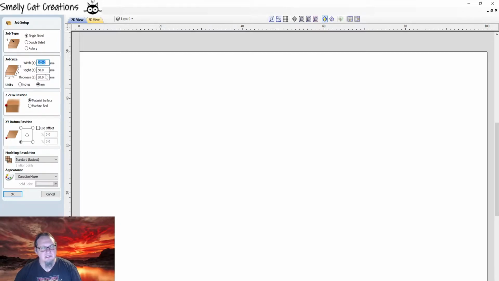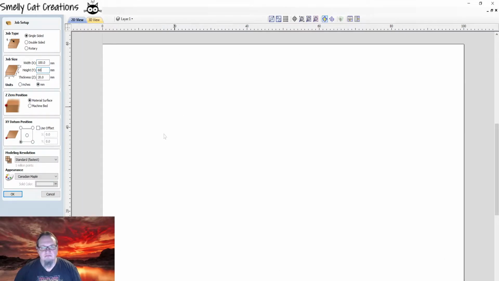I already know what the size is going to be, so here you've got your units. Some people are going to work in inches. I always work in metric millimeters, so I know that I want my job board size to be 100 by 60, and the actual finished part I've been asked for is going to be an inch, so it's 25.4. We'll just put 26 in. We'll just put 25 in. I don't like 26. I'm probably not going to go all the way through anyway. I'll go most of the way, then I'll just bandsaw it and trim router it. So we've got 100mm wide, 60mm tall, 25mm thick.